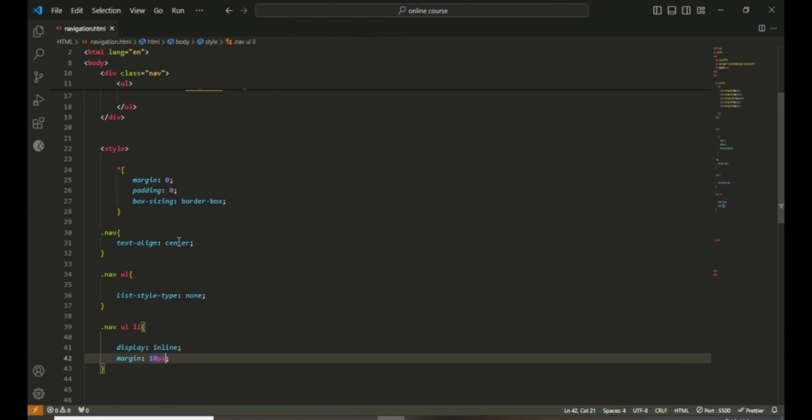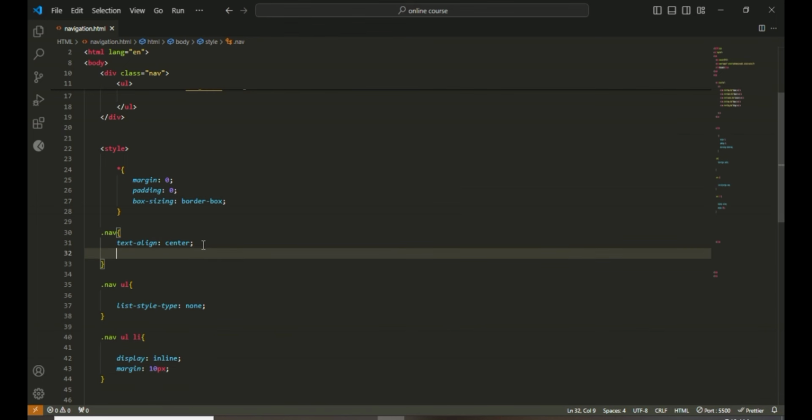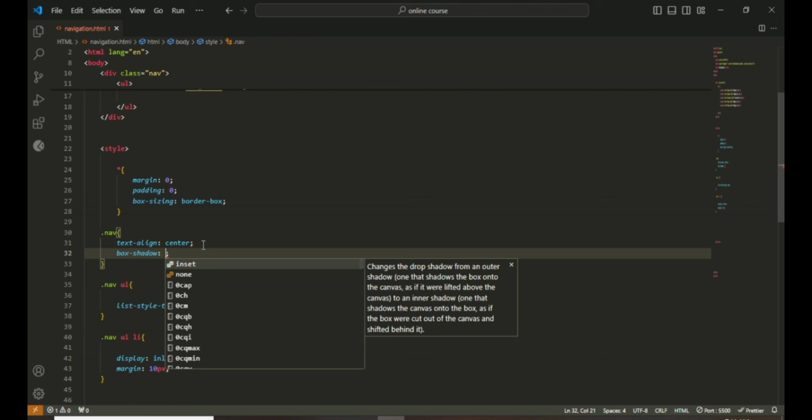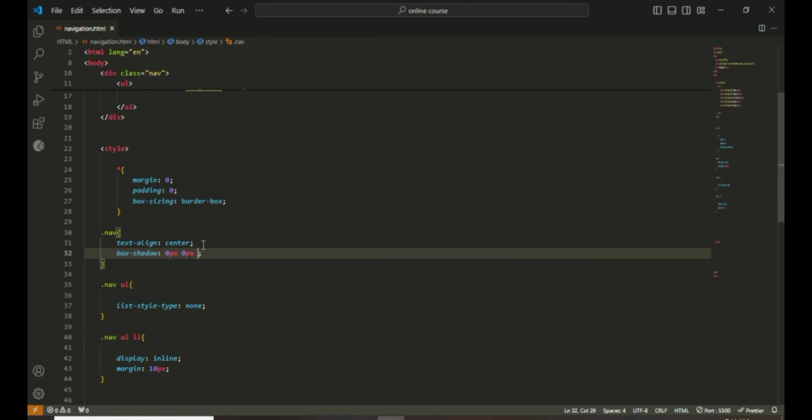Now on this nav bar, I'm going to give it a box shadow. Box shadow 0 pixels, 0 pixels, 20 pixels, rgba, and I'll use 0.2.